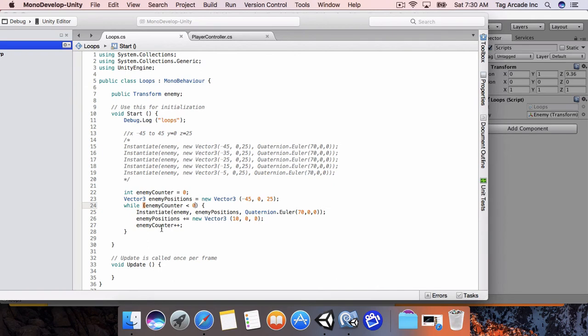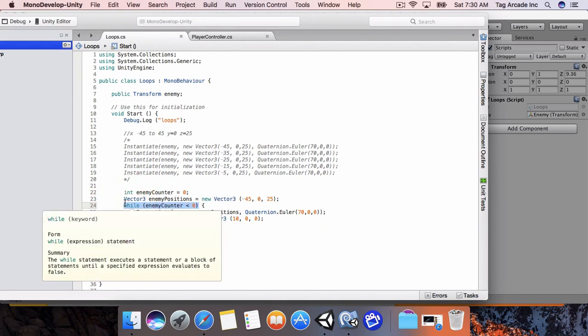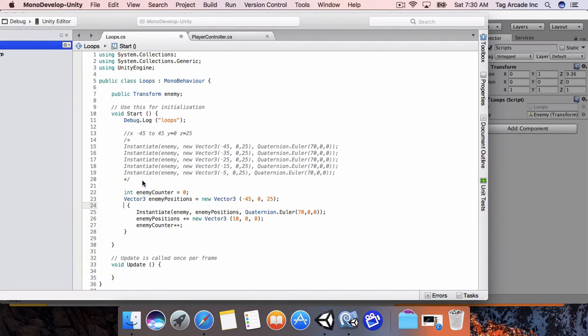So what happens if you do want to have at least one enemy object, regardless whether or not this statement here is true or false? In order to do that, we have something called a do while loop. So let's go ahead and copy this and paste it down here. So what does a do while loop do? Well, a do while loop will do the script at least one time regardless whether or not this is true or false.